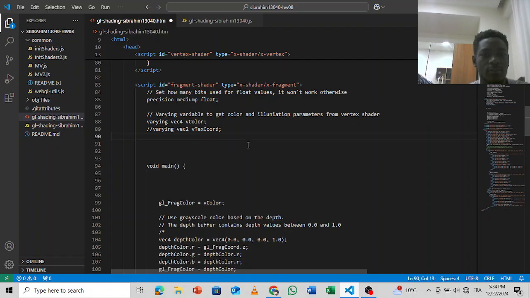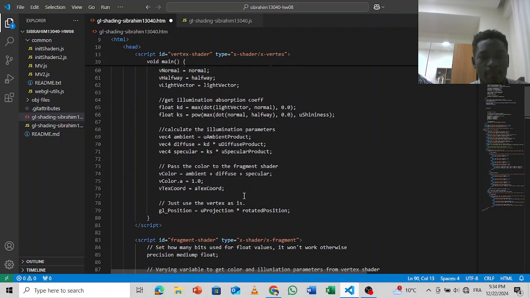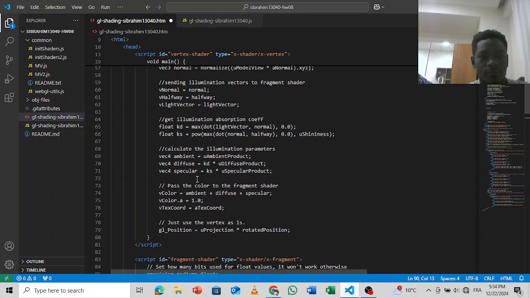Light vector, okay. Here we did specular, anyway.